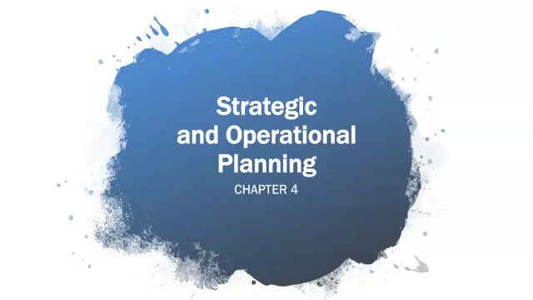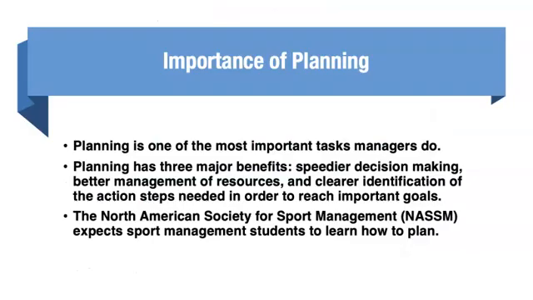Hey everyone, so I'm going to review quickly Strategic and Operational Planning, Chapter 4. So this chapter wraps up our planning process overall, and obviously planning is one of the most important tasks anyone can do in terms of your day, your work schedule, what you have to do to accomplish goals and objectives. Planning, your book will talk about three major benefits in terms of decision making, better management of resources, and action steps in order to reach those goals.